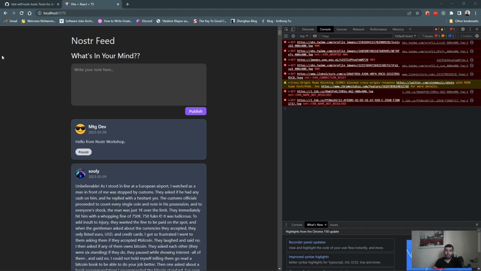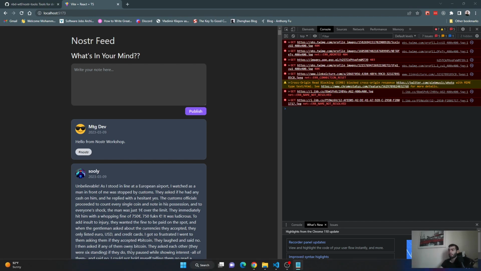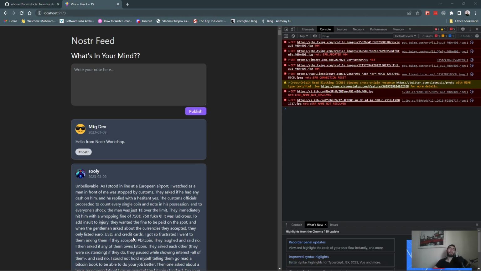Now, let's see what we have left. You might be asking about the case where the user does not have a Noster extension installed in his browser. One option could be that you generate a key for him and keep it stored in local storage or on your server if you have one, or you can ask the user to write down his private key and you store it later. But usually these methods are not very safe. Local storage is not safe at all for storing secrets. It's vulnerable to many types of attacks.